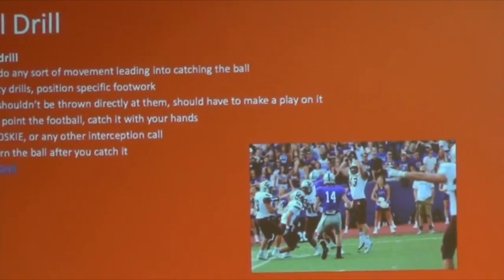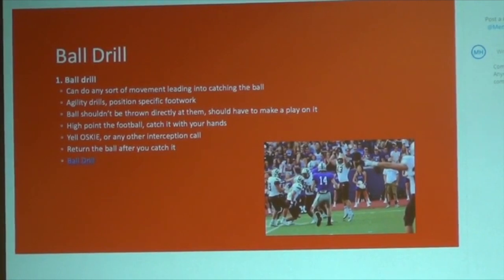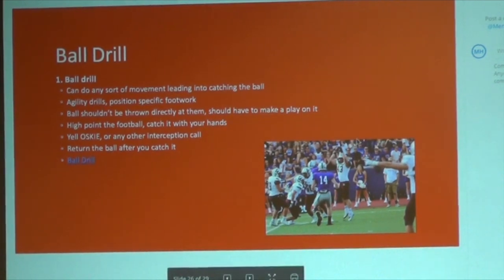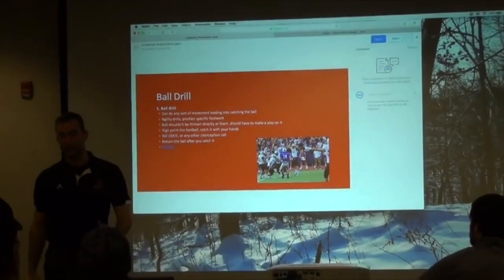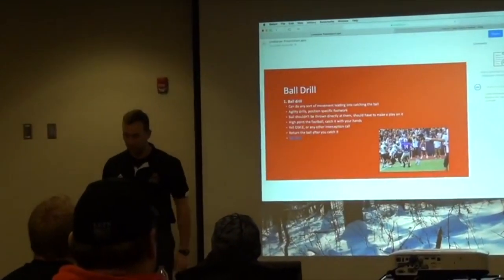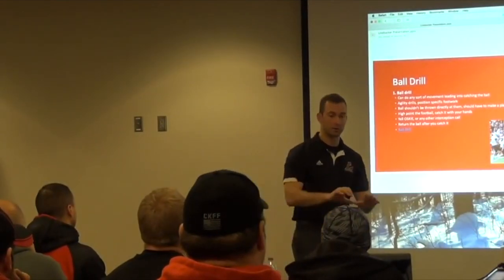The other part of turnovers as a defense is interceptions. The ball drills that we use, I'm sure you guys use all of them, but one thing that I feel is very important is to implement our position-specific footwork or agility drills into the ball drills. At that point, the ball shouldn't be thrown directly at them. They should have to make a play. What we do a lot of the time, if you're working with bags, if you're working with footwork stuff, you want to move it laterally over bags, and at that point, when they break, you can throw a football.